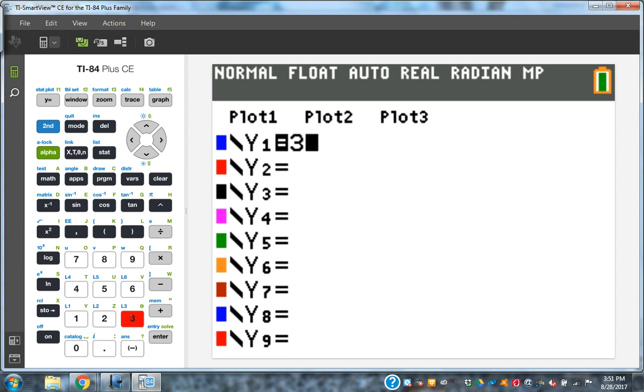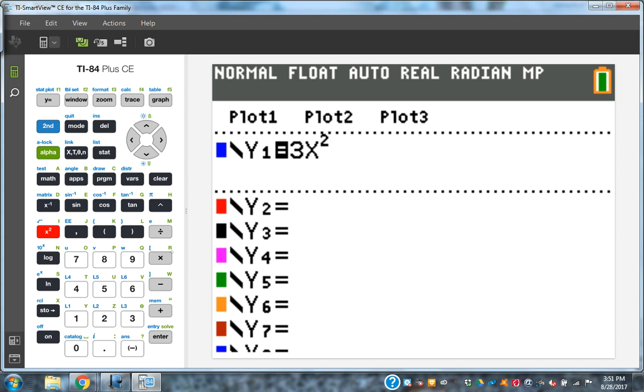I'm going to type in that function. So I type 3, and then the x is right beside the alpha button, highlighted in red. X squared, and the squared button's there on the left side. And then minus 5x and plus 7. So I put that into the calculator's y equals menu. If I wanted it to draw the graph, I could hit graph and it'd draw the graph of that.